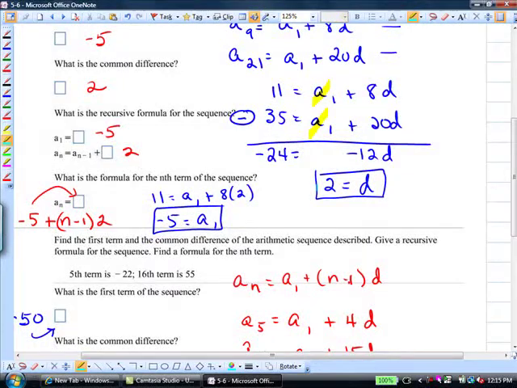I still don't see how you got 5. Where'd that come from? This negative 5, the first term. Oh, 11. I plugged this 2, Thomas, right there for d. And that's right here. I plugged in 2. Yeah, you could use either one. It's like when you had equations with x's and y's in them and you got x, then to get y you plugged it back in. That's all we're doing.